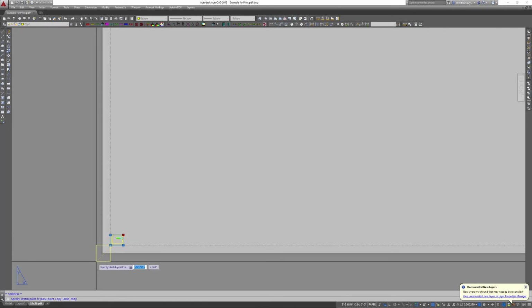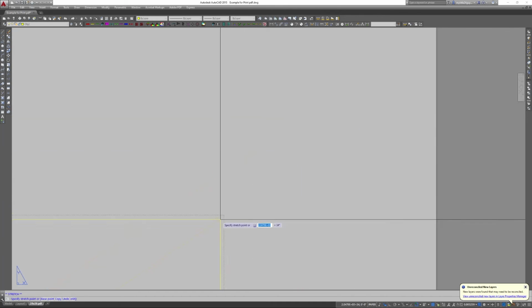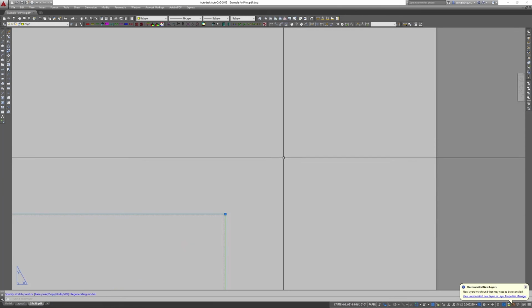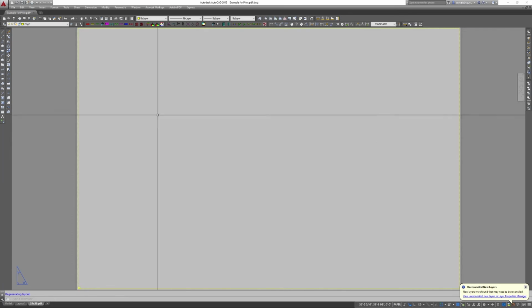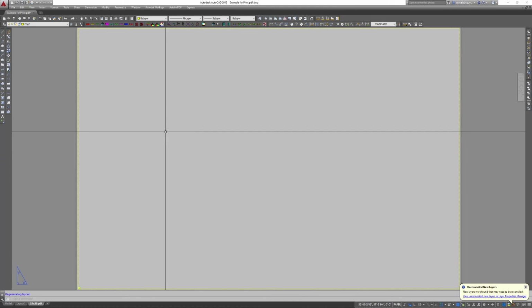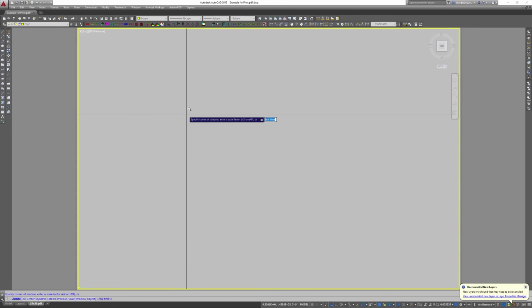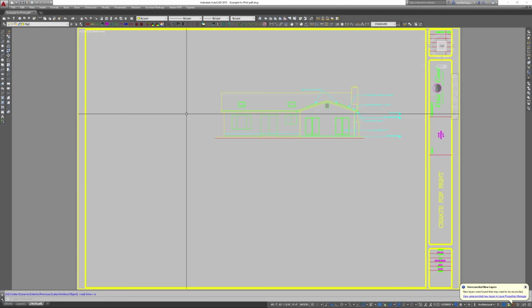And then if you use your roller again, keep coming down here and zoom back out, come up to this top corner, zoom in and set it there, and then just type zoom extents. It'll show us the whole page, and now we have our border up there. And then click inside and go zoom extents again, and it'll bring up the whole drawing now. At this point, it's not to scale, it's just zoomed max to the window.